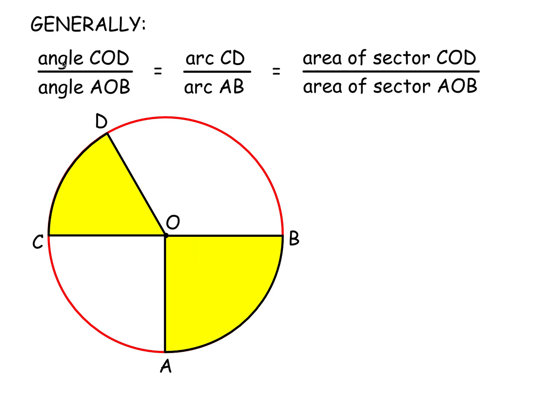So the basic thing is, if you ratio the angles between the two sectors, that tells you what fraction you've got. Or you could ratio the arcs, or you could ratio the areas, depending on the information it gives you. If it gives you the angles, ratio the angles. If it tells you the arcs, both arcs, ratio the arcs. Similarly, tells you the areas, ratio the areas. Whatever information it tells you.